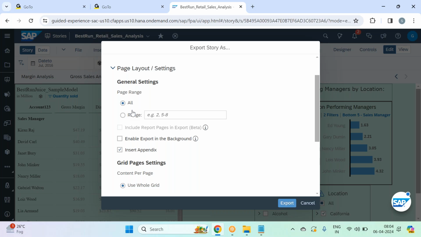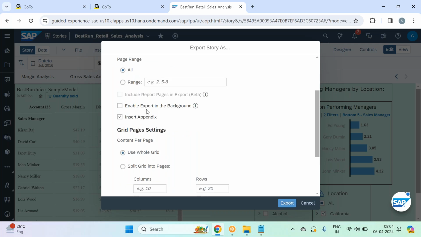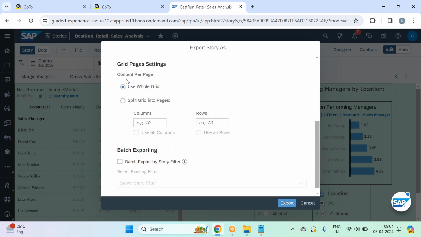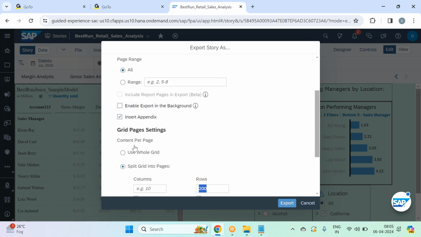Okay, I don't want the grid in a PPT, guys. I really don't want to show the grid page in PPT. Okay, so if you want to show the grid page, here you can have an option called whole grid in one page, if you want the entire grid page in one page. Or if you want to split your grid data into multiple pages, you can use this option. Like I say, all columns, and I go 200 rows. That means 200 rows in the first page, next 200 rows in the second page, next 200 rows in the third page, like that. So here I have the grid page data will be seen in 4 to 5 pages with 200 rows each. Okay, in my case, I'm not going for grid.